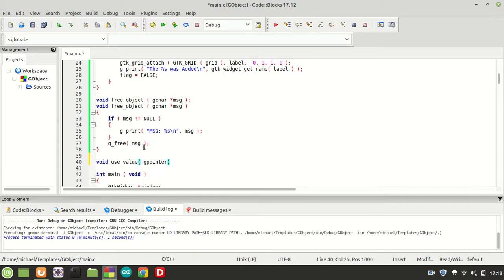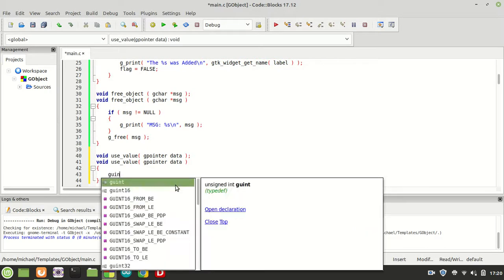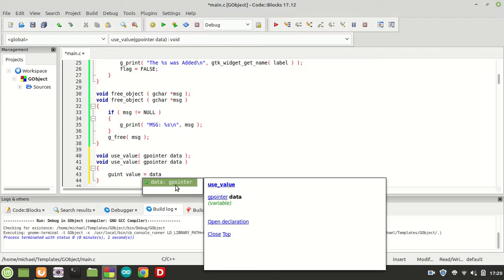I'm going to do something much different. You see, here I was working with a gchar message because I knew exactly what I was passing, so I didn't have to pass a gpointer data to cast it back and to retrieve information. You saw I was just working with gchar because I knew exactly what is there. But this time I'm going to work with gpointer data, just to be 100% sure that you understand. So what I'm going to do now is retrieve that information from the data. For this I'm going to say again gint, call it value, which we are going to get of course from our data. Now of course we cannot do this, isn't it?